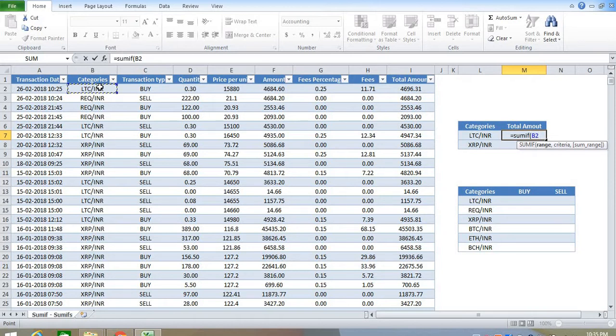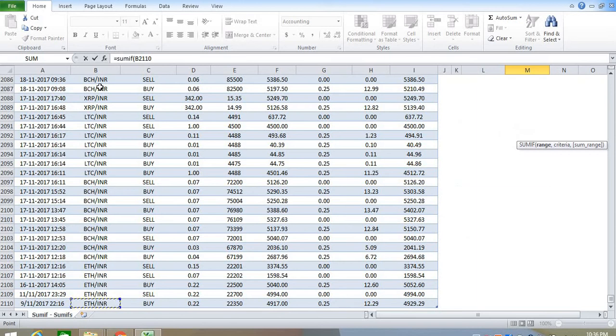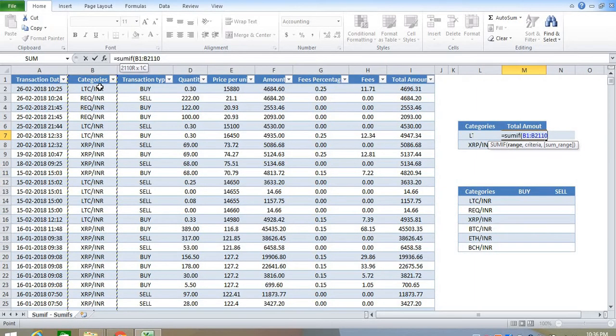I'll select the cell B2, press Ctrl, Shift and down arrow key to select the entire range. Now, press a comma. Now it's time to select the criteria. The criteria for me is the category LTC/INR, which is mentioned in the cell L7, comma.